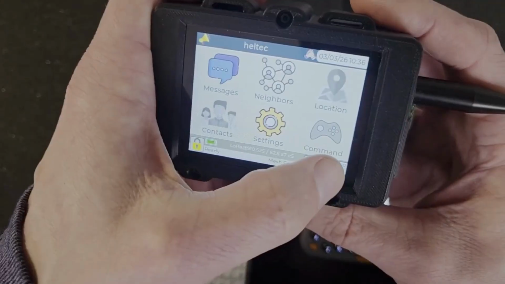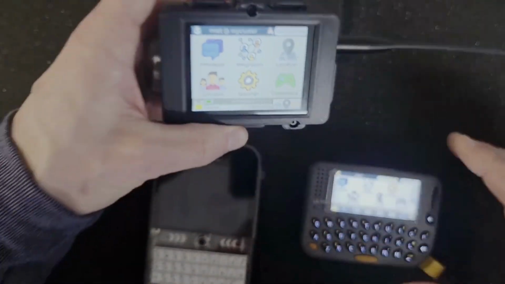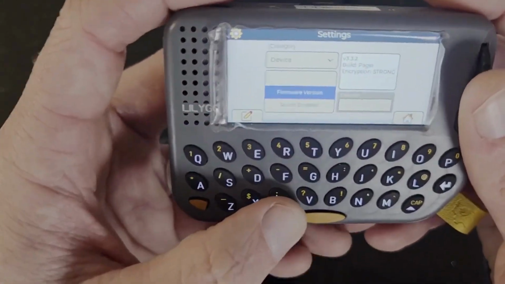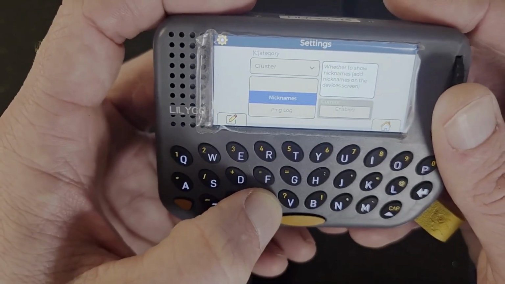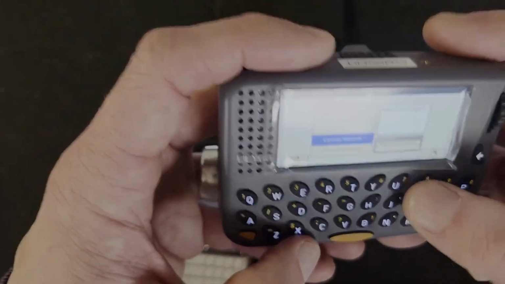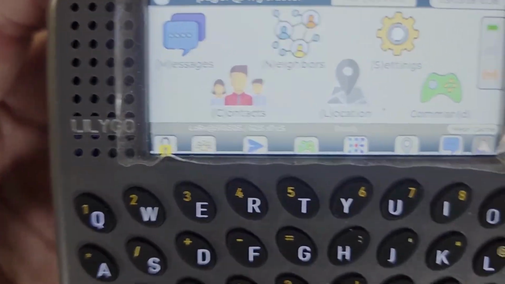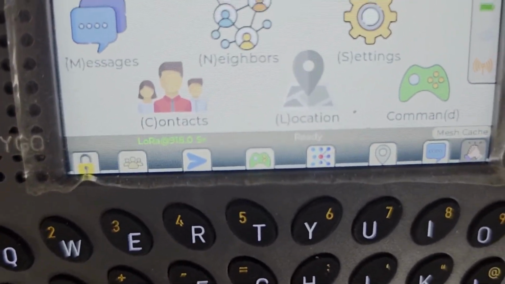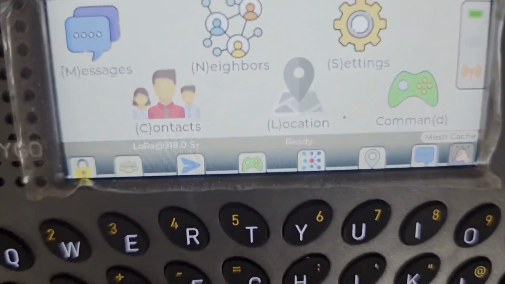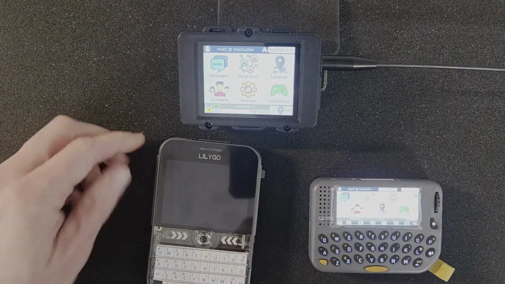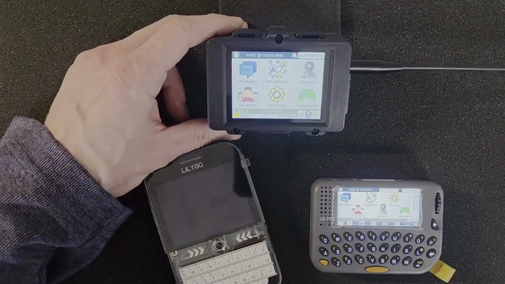If I want to switch back to Blackout Comms, all I have to do is tap that. It's all alone right now, so I also want to switch this one. Okay. Now they're both on Blackout Comms, and you'll see the frequency there. Leave the MeshCore settings and go back to what Blackout Comms uses, those rotating frequencies. So that's an overview of how Blackout Comms works with MeshCore.